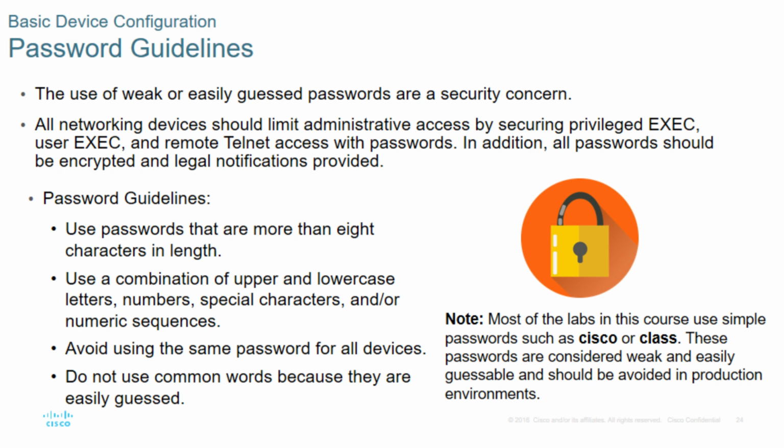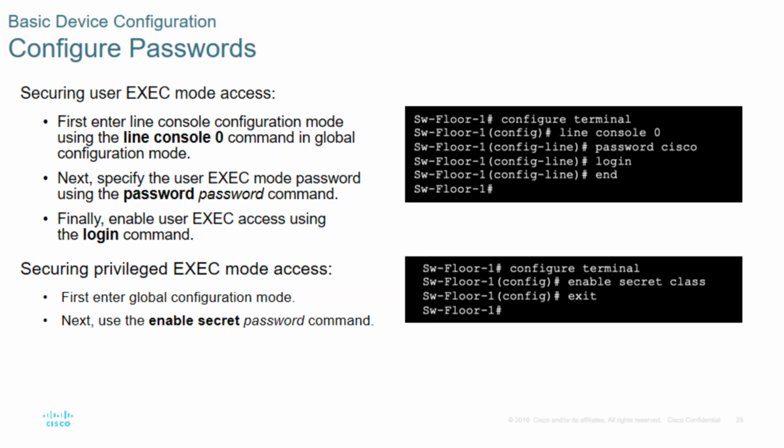So use an internet search to find a password generator. Many will allow you to set the length, character set, and other parameters. So most of the labs in this course use simple passwords such as Cisco, such as class, such as your name, right? These passwords are considered weak and easily guessable and should be avoided in production environments. We only use these passwords for work, classroom settings, or illustration configuration examples, right? So avoid these.